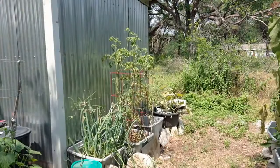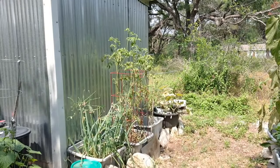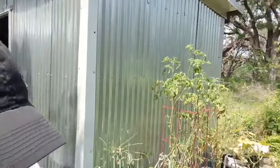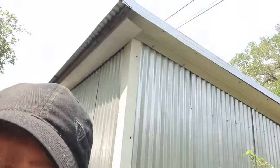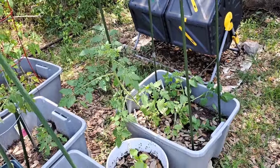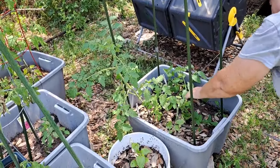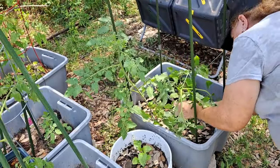Oh, it broke this one off. And it's still growing. What I think I'm going to do, look at this. It broke this tomato plant off. The wind did. Just popped it right off. I don't think I can get it down. Let's see. There. This tomato plant right there, it's still alive, but it's barely hanging on. I don't know if I taped it up if it would survive or not.